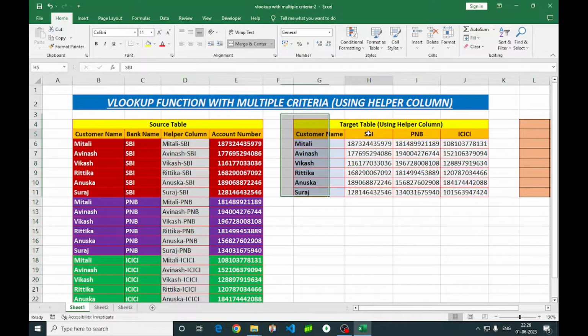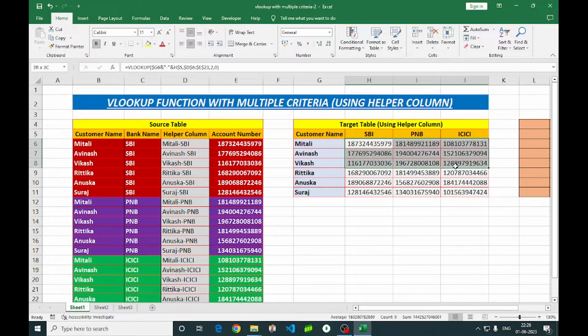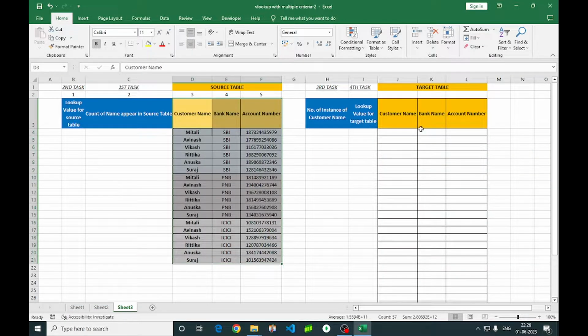Now in the target table, the only required result was the bank account numbers for several banks, but in this target table I have three column heads: customer name, bank name and account number.